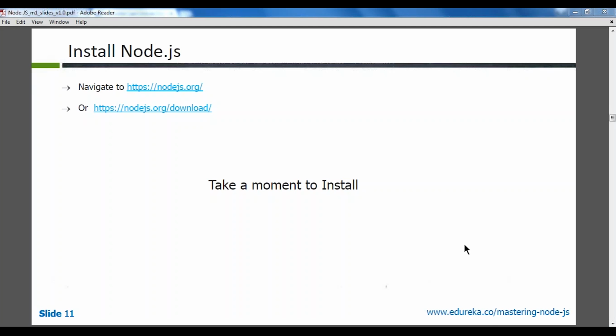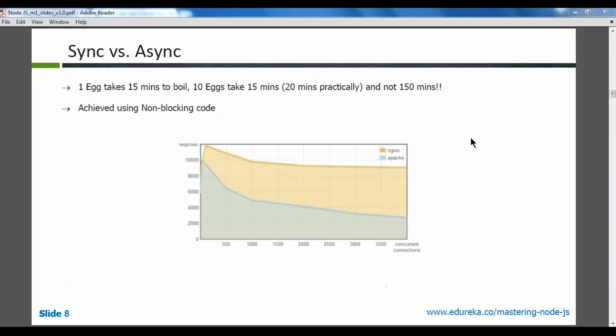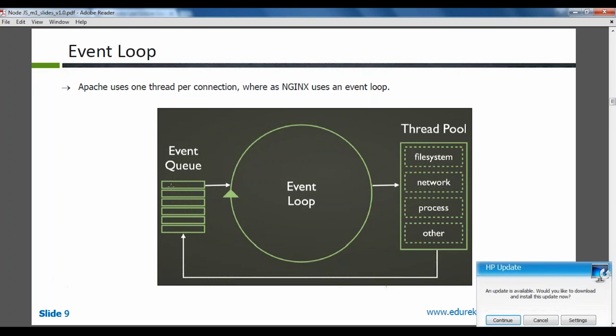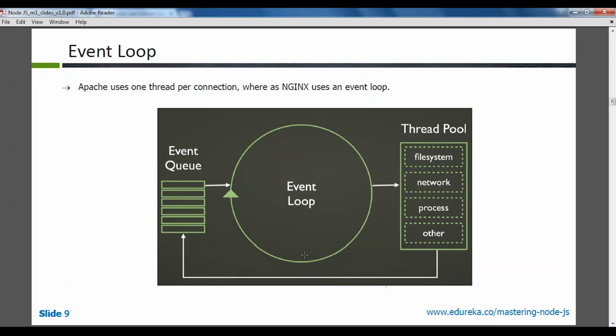I think Sharavanan is asking a question, that the event queue is still sequential. Yes, it will resolve the request because this event loop is a concept, right? That is getting picked up immediately, even if they are in a queue. This event loop keeps on looping through. It won't keep much, not like a thread pool size or something. They have a very good size wherein requests will be in the queue. From the queue, it is just picking up. There is no limitation like that, and it is easily picking up. If it really requires a thread, then it creates one. Creating a thread is expensive, right? That is how it works. Is that clear, Sharavanan?